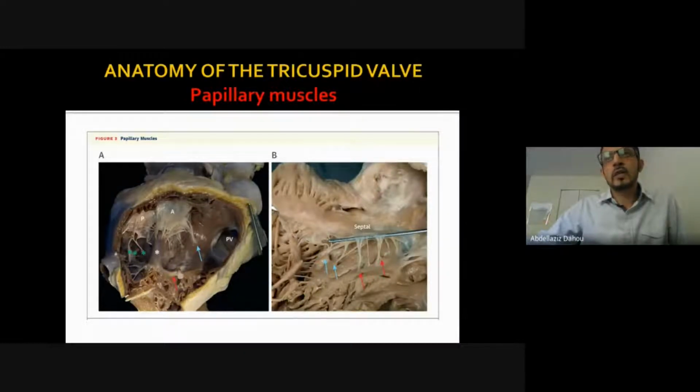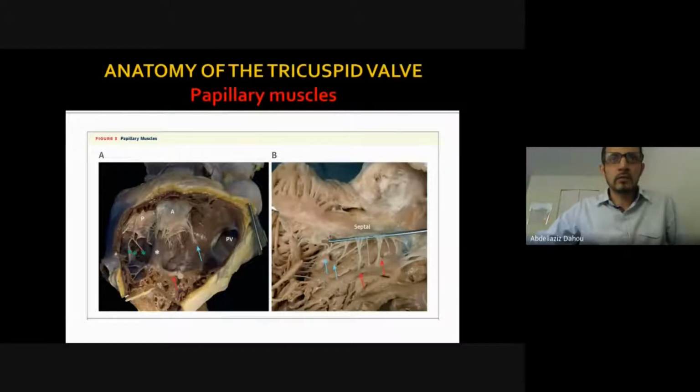because when you have any kind of problem causing pulmonary hypertension and dilatation of the right ventricle, the septum shifts to the left side, taking the septal leaflet with it, and it can cause restriction of the movement of the septal leaflet and then regurgitation. And these patients are difficult to treat with any device because the septal leaflet can be short and restricted, and even if you put an annular device or any kind of edge-to-edge repair, it will be difficult. So this is very important to recognize when you are doing an echocardiography, especially transesophageal echocardiography.